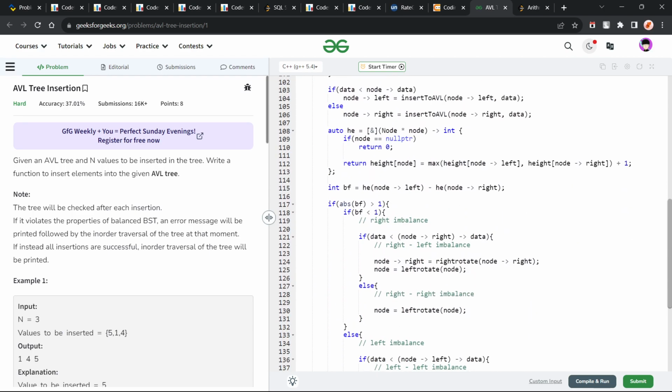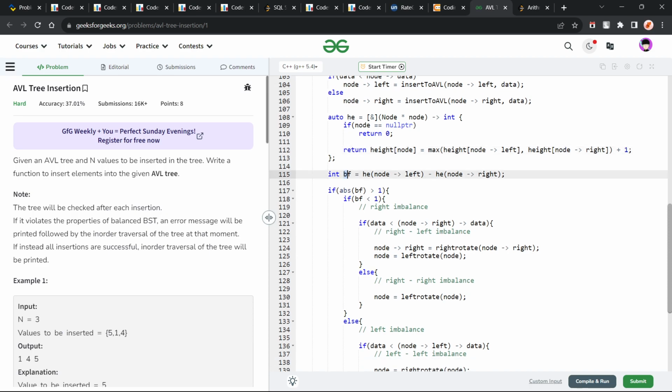This height map is going to be an unordered map which is going to store the height of different nodes, right? Now I check whether the current pointer is a null pointer, I am going to return 0. Otherwise, I am going to return the height of my current node as the maximum of the left node's height and the right node's height, and add 1 to it, right? So this is how I can calculate the heights of different nodes. Now I can calculate my balance factor as height of left node minus height of right node. So you see, by calculating the heights, I am also saving it.